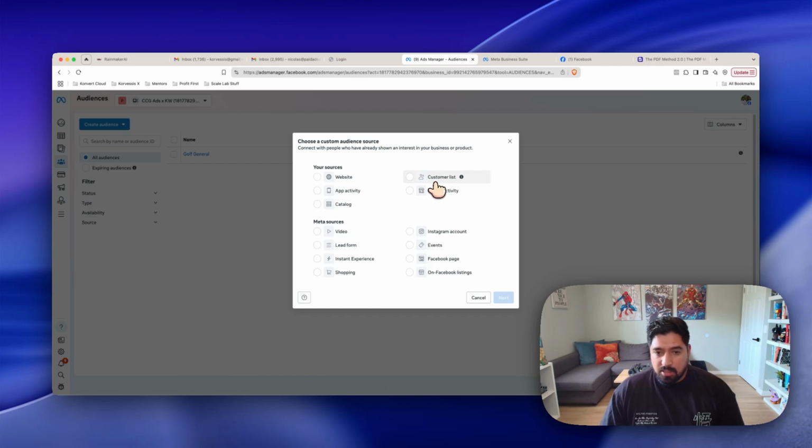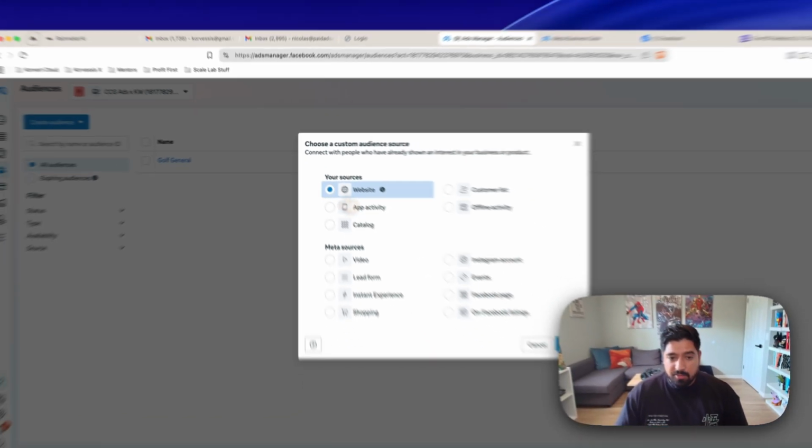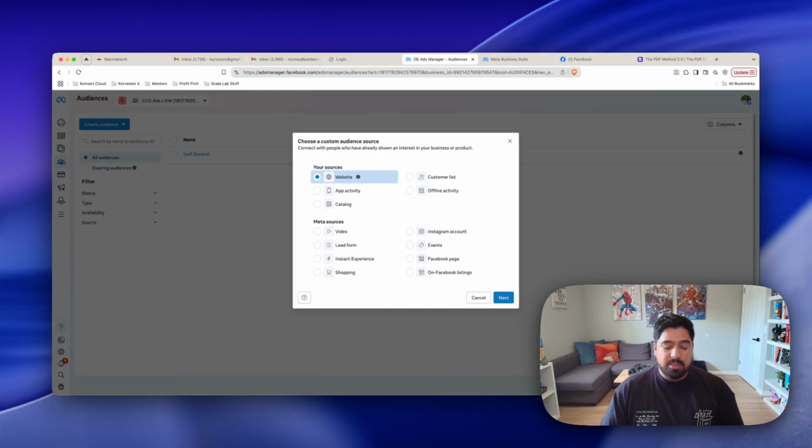So ideally, if you have a customer list or a lead list, you would like to have 100 leads on that list. If you're retargeting people that are on your website, you would want to have at least 100 website visitors, and so on and so forth. It's definitely not a requirement, but the lookalike audience will work better the more data points and the more data that you give the platform, which makes a lot of sense.